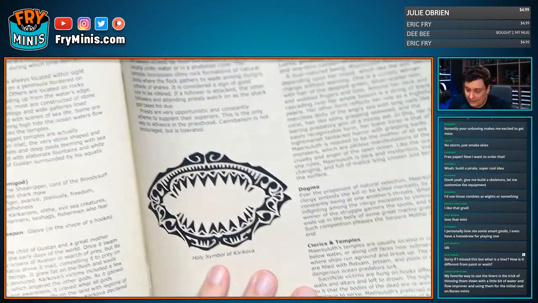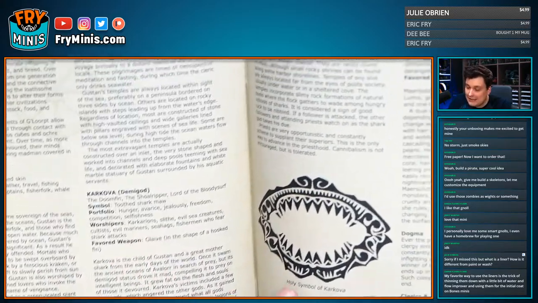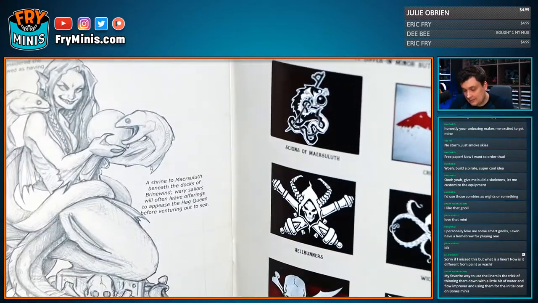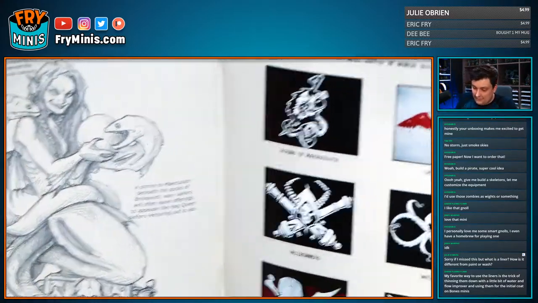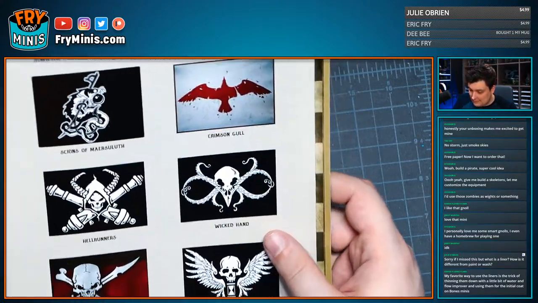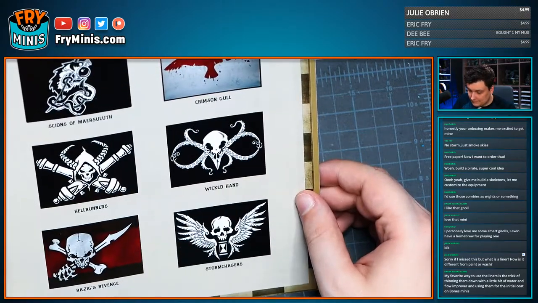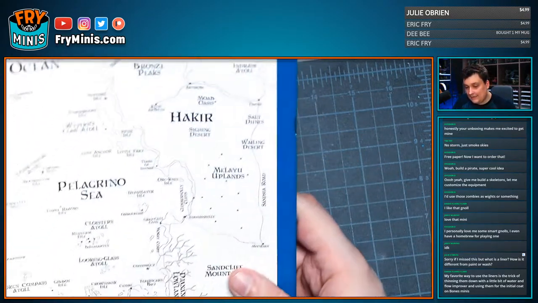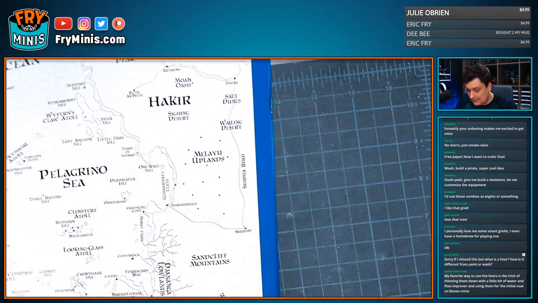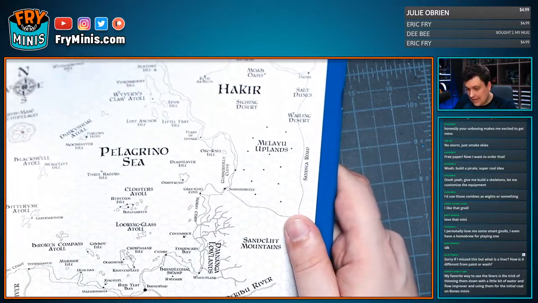Holy symbol of Karkova. Oh, Karkova, the demigod. Like, there are gods and deities in here. Favorite weapons? This is Mare Siluth. Okay, we already talked about her. And then the pirate cruise. Hellrunners, I like that one. Yeah, and of course a map of the whole area. So this is all sea, and then this is land, this is land. Excellent.